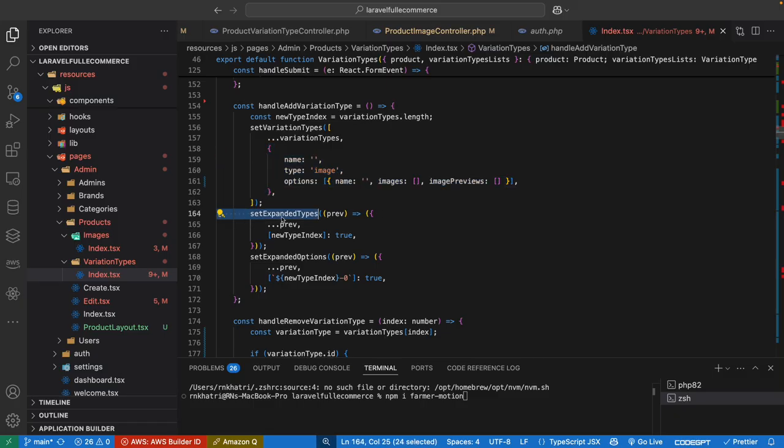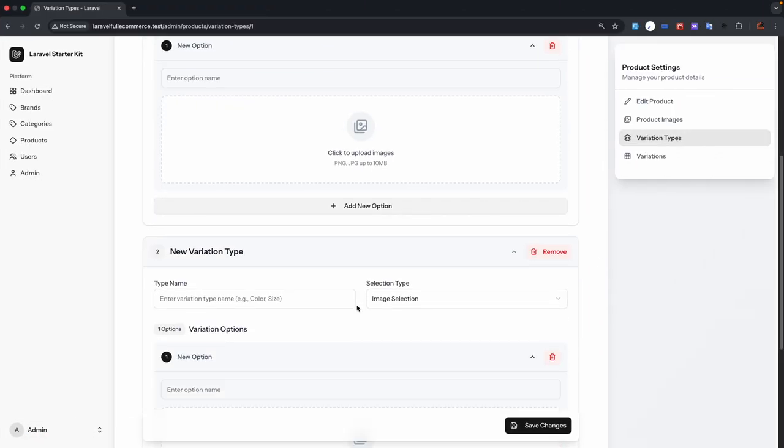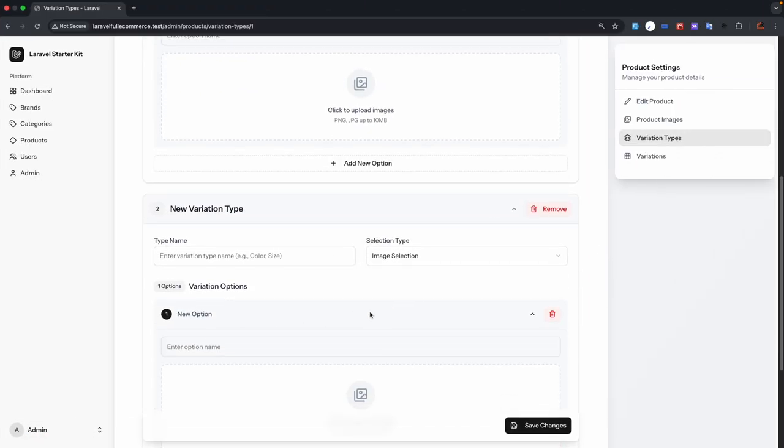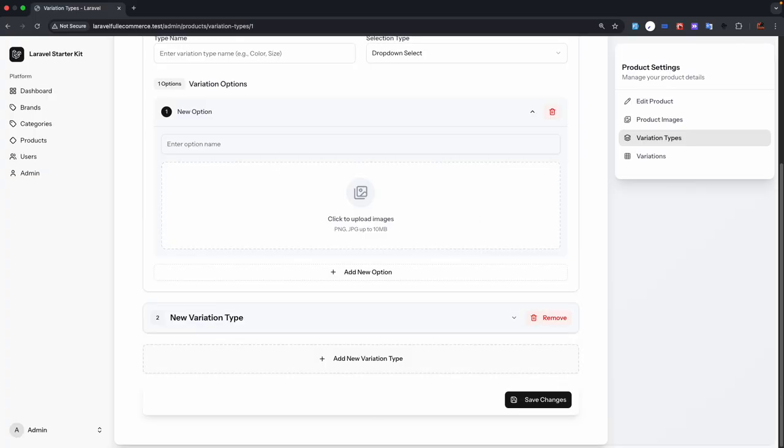and then we have to set extended types. Also we have index of this one is true, this one coming is open already, and extended option also open. That means after clicking the variation type, it opens this extended and also opens these options. Okay, and indexing is this one. So that's the logic here.